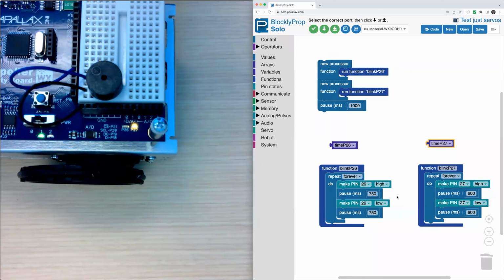Good. Now, we need to remove these constant, thank you, Matt. We need to remove these fixed times from our pauses down here. So you can just go ahead and click them and hit the delete key.